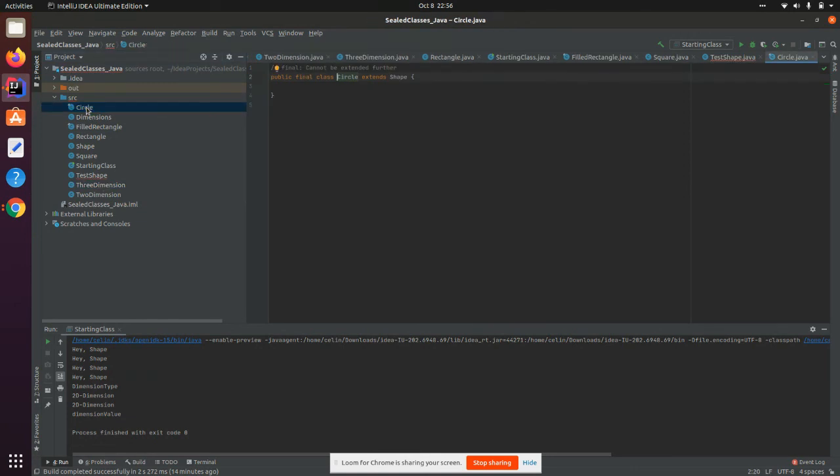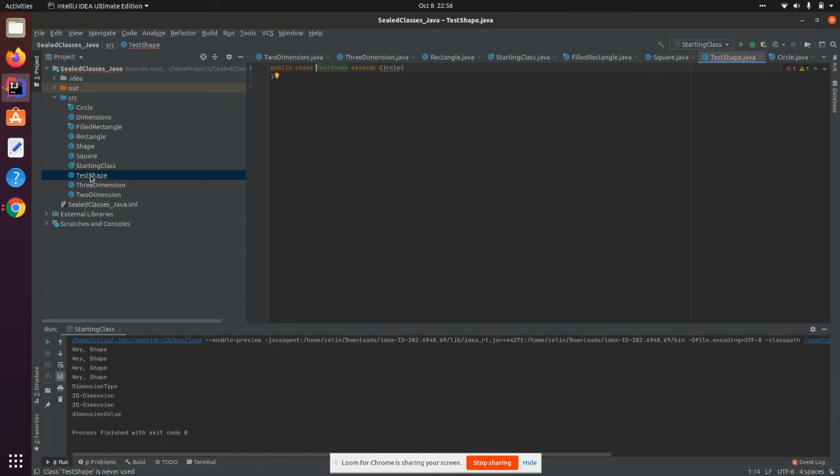So how are we going to do this with sealed classes? We have the shape class which permits circle, so indirectly it permits 2-dimension. But since 2-dimension or circle class is final, we cannot have the particular feature.